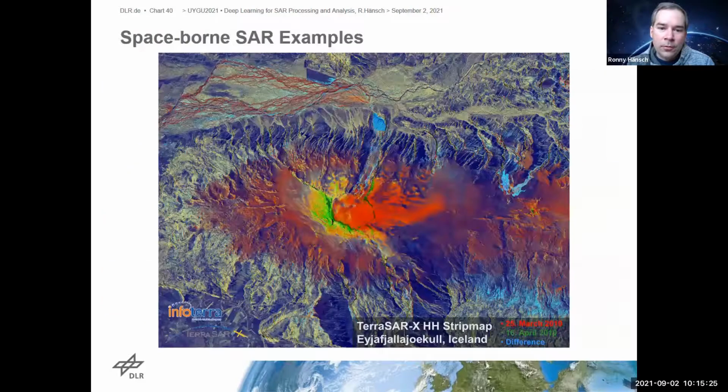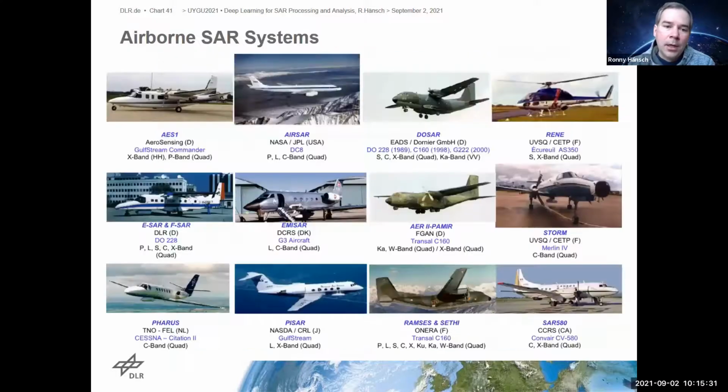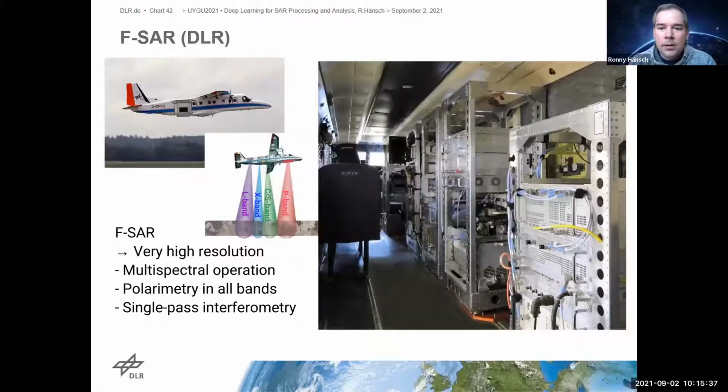Yeah, so for spaceborne sensors, well, there are a lot, and we can produce very nice imagery with a lot of information. But of course, we also have a lot of airborne sensors. Again, here you see some examples. This is an example from my department. So just in case you're wondering how a SAR sensor looks like, this is how it looks like.